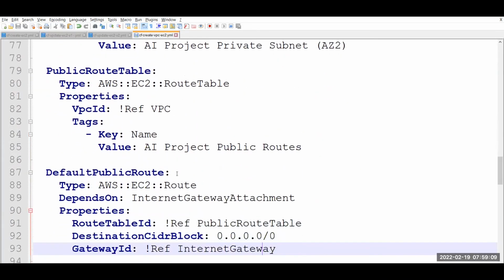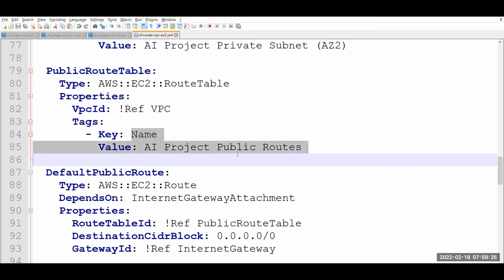Now the important part is coming, routing. Routing we also define with the help of the file only. So what we are doing: EC2 route table. Which VPC? In the same way, a reference to that VPC ID, and we give a name here. Now in the route table we need to do the actual attachment, right? In the management console, first we created the route table, then we did the subnet associations and the route arrangement. So the same thing we need to do.